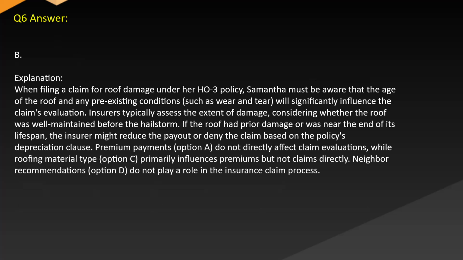Answer. B. Explanation. When filing a claim for roof damage under her HO3 policy, Samantha must be aware that the age of the roof and any pre-existing conditions, such as wear and tear, will significantly influence the claim's evaluation. Insurers typically assess the extent of damage, considering whether the roof was well maintained before the hailstorm. If the roof had prior damage or was near the end of its lifespan, the insurer might reduce the payout or deny the claim based on the policy's depreciation clause.